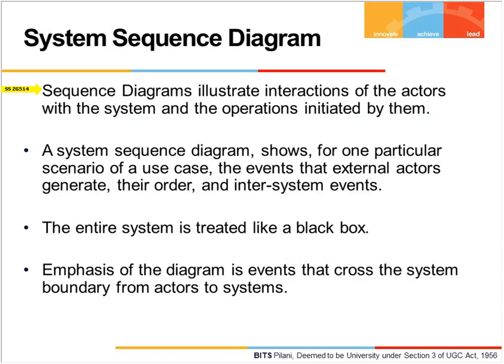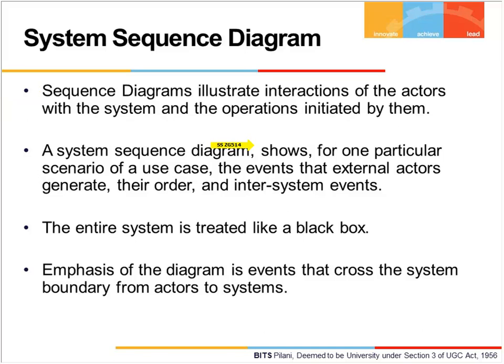A system sequence diagram illustrates the interaction of the actors with the system and the operations initiated by these actors, right? It shows, at a particular time, a particular scenario of a use case. So by this line, we can understand that a system sequence diagram is drawn for a use case scenario. This is the first thing.